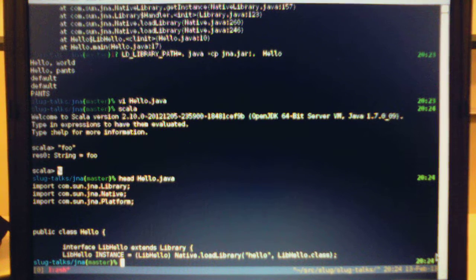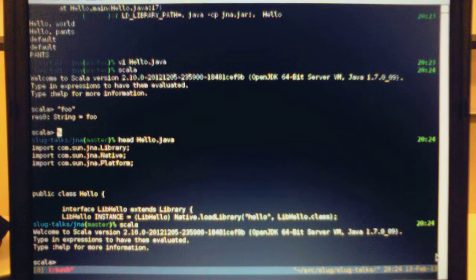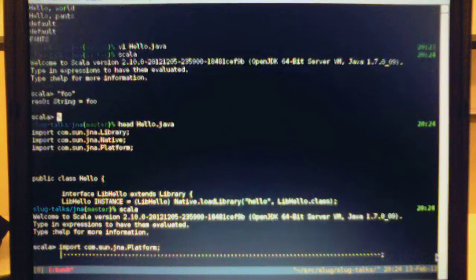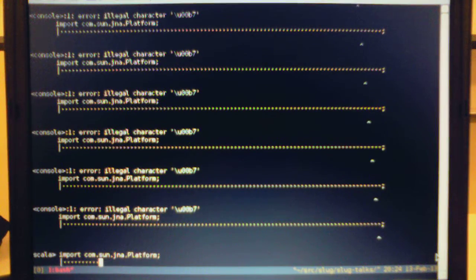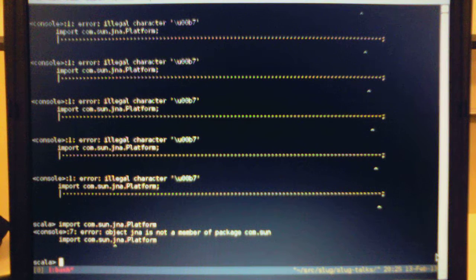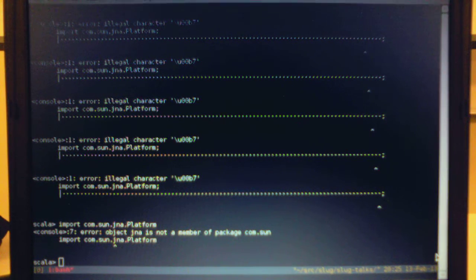The syntax in certain cases is the same as in Java, except you don't have to have semicolons at the end of the lines. But it can't find that because I didn't specify the class path. But anyway, moving forward, if I had wanted to, you could access those things in Scala.